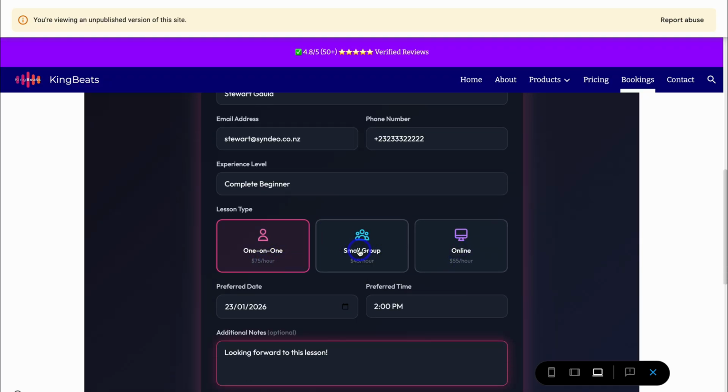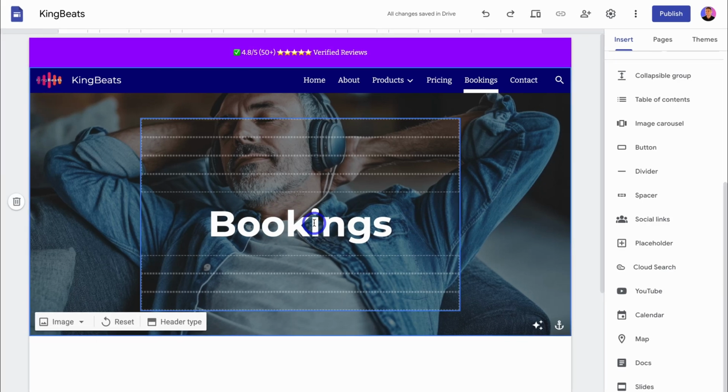So how can we embed dynamic forms into our website pages so that we can capture appointments, bookings, and other types of submissions? Now you can change this to anything, depending on the type of form that you want to create. For example, do you want to capture bookings for your real estate, roofing, or consultancy? Or do you run a restaurant or a cafe and you want to capture reservations? Then maybe you want to change this to reservations. Alternatively, you could change this to appointments if you want to capture specific bookings. For example, for this business, King Beats, we sell online DJ lessons as well as in-person lessons. So changing this to appointments could be a better option for me.